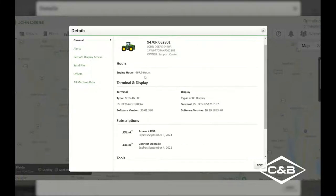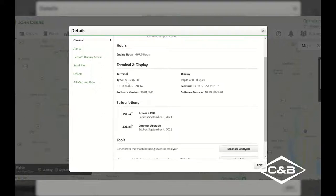I can also see the current hours as of the last call-in time. I can also see what the terminal is that is in there, or your MTG. This is what allows us to have this communication with your operations center to be able to send up fuel usage data, be able to do Access Plus RDA sessions so that from a support standpoint, we are able to remote into your display and help you through issues to resolve them over the phone. It can also allow you to wirelessly send data back and forth to and from the operations center to your MTG and then into your display.